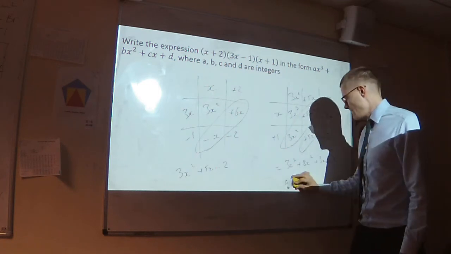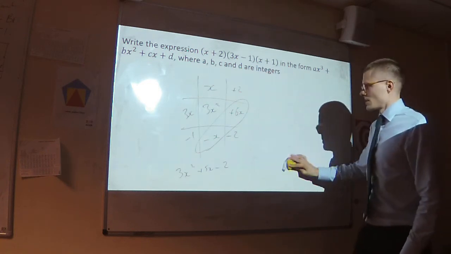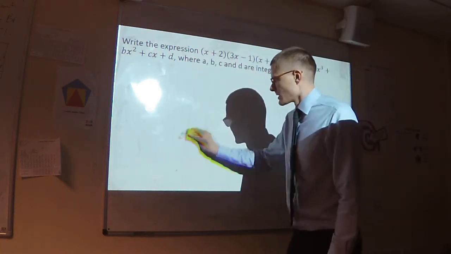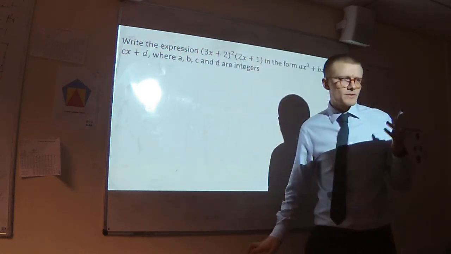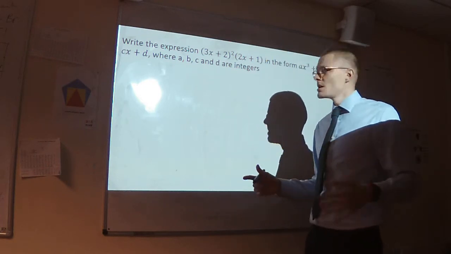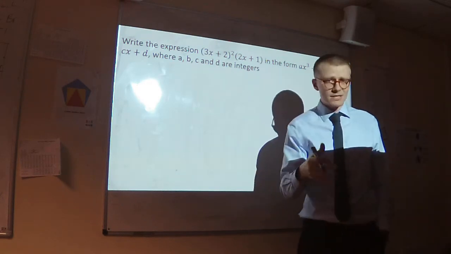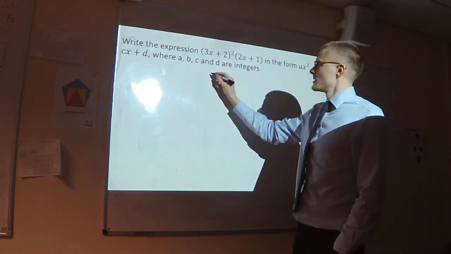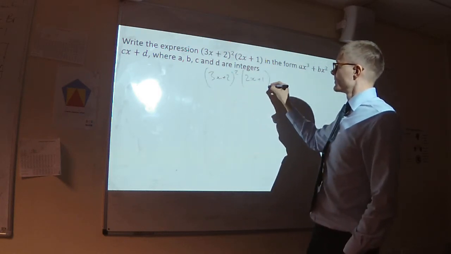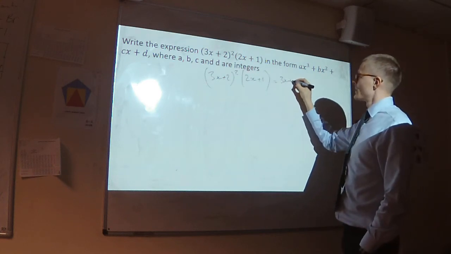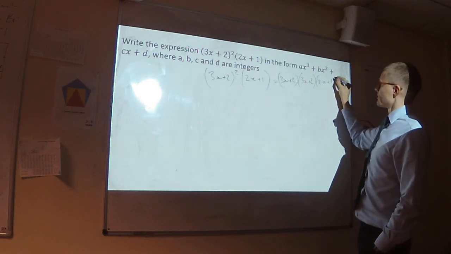This one I won't go through fully, but I'm just going to show you the first step, because this is where we get a format which is answered slightly differently. Now this is normally where I cold call on someone and ask a question, but obviously I can't do that this time, so let's imagine I've picked on Sam and I've asked him, what's 3x plus 2 all squared mean? And Sam will tell me that this expression is the same as 3x plus 2 times 3x plus 2 times 2x plus 1.